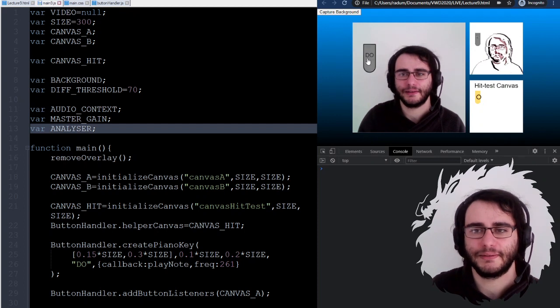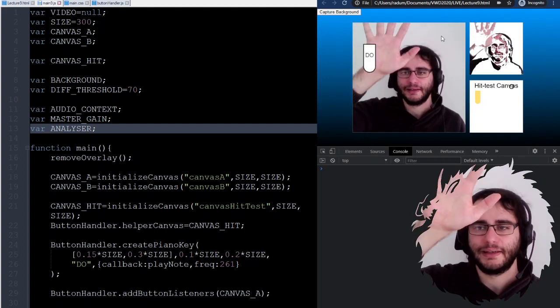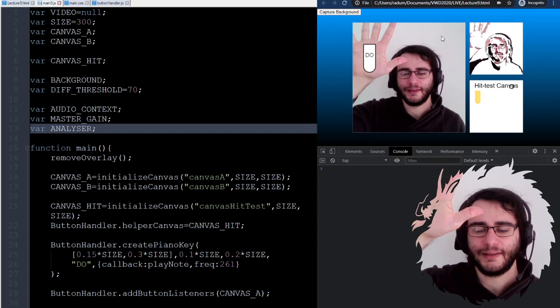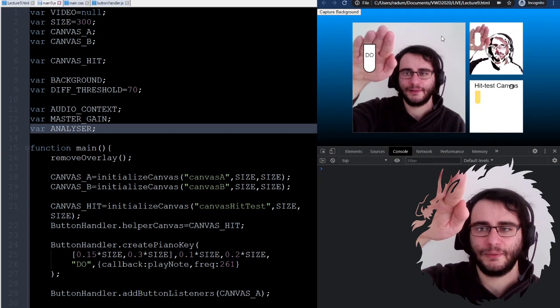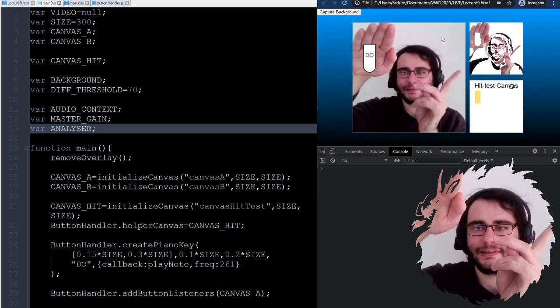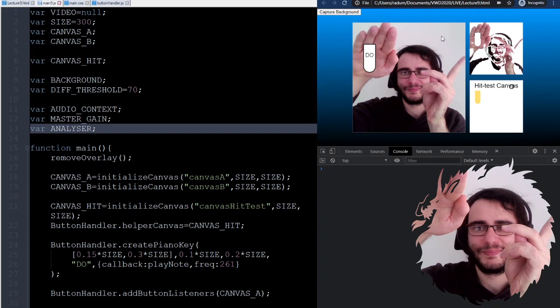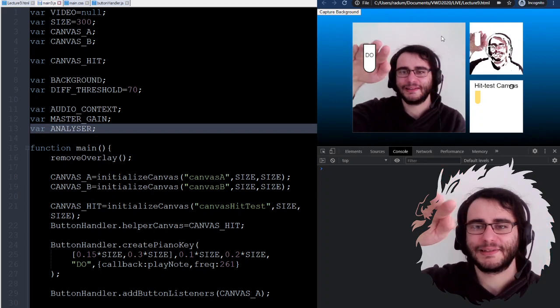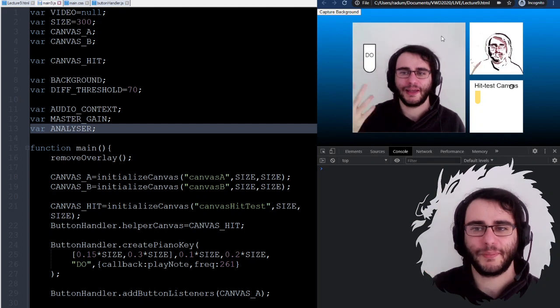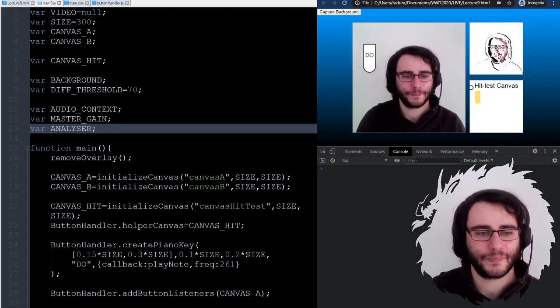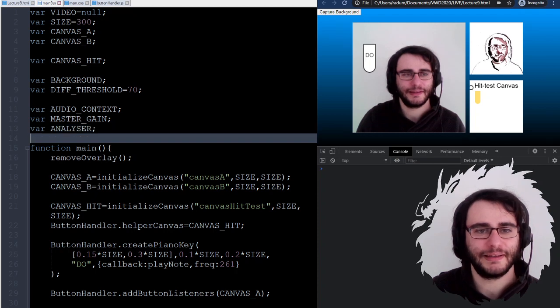And if I don't hover this button and I move my hand here, it actually doesn't know that these pixels underneath this button are different. You can see there that they are actually the same because this button is blocking my changes from the camera input. So I'm gonna modify this idea a little bit.